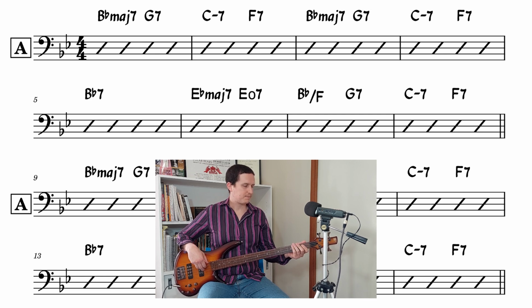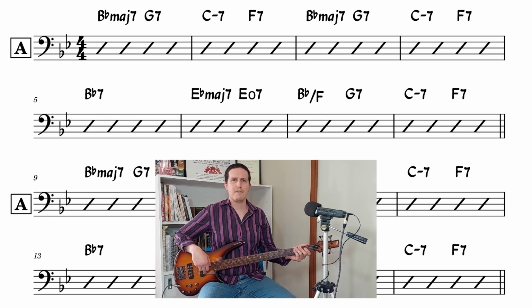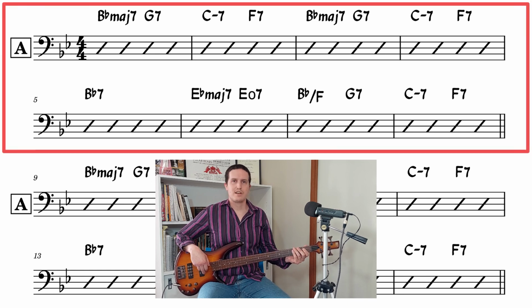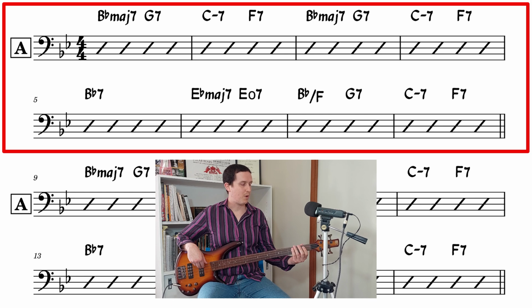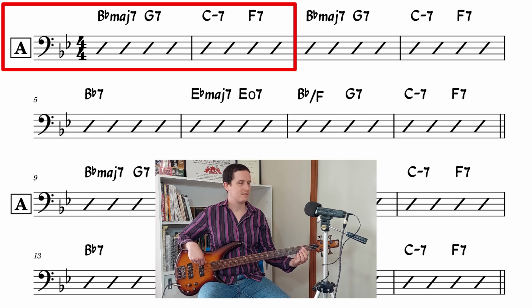So let's look at a couple of ways that we can approach the rhythm changes to make our lives a bit easier. So let's look at the form really quickly. The rhythm changes is an AABA form. Each section is 8 bars long. And the A sections are, for the most part, just the same chord progression. It starts off in the key of B flat major with a 1-6-2-5 progression. That's B flat major, G minor 7, sometimes G7, C minor 7, and F7.